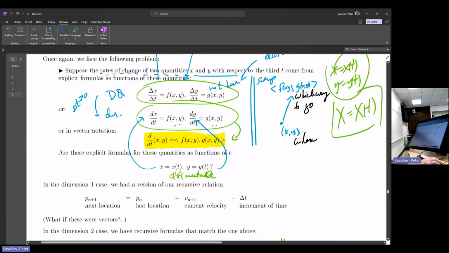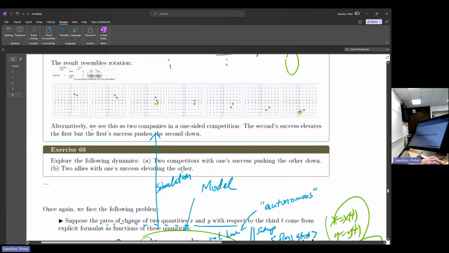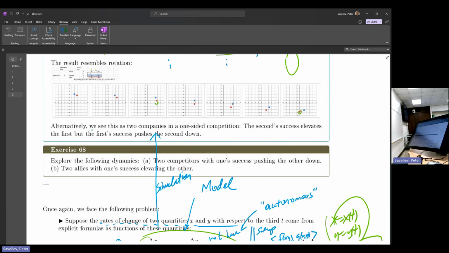I actually put it in the form of a question here, number two. Two allies. It doesn't have to be necessarily biological, maybe just two companies or some populations that help each other. Well, maybe it is division of labor. Literally, you can see it in biology, and you can see it in human economics. So these people make, I don't know, spoons, and these make forks. Okay, so they help each other because they're creating a set.